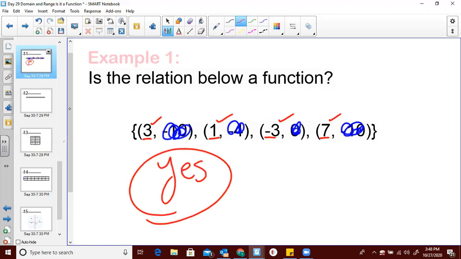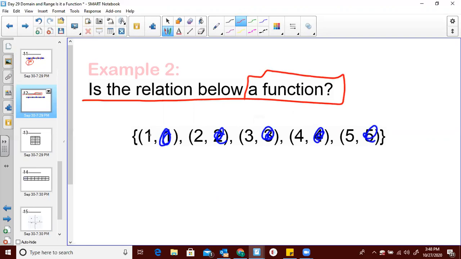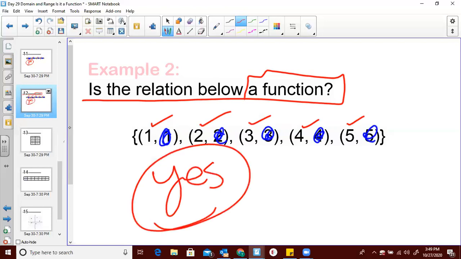All right, this one, you guys should like this. This will be pretty easy. So let's get rid of the y's here again. Remember, we are not worried about y's when the question is is the relation a function. Get rid of the y's. See, so I have 1, 1. Do I have another 1? 2, 3, 4, 5? No. So 1's good. I have a 2, 3, 4, 5. Just 1, 2, good. 3, 4, 5, good. 4, 1, 4, 1, 5. So this is a function.